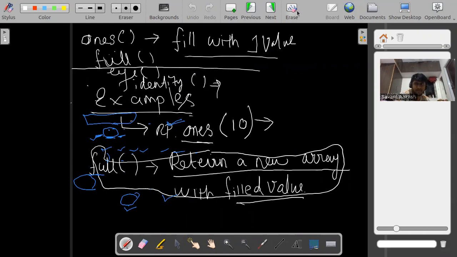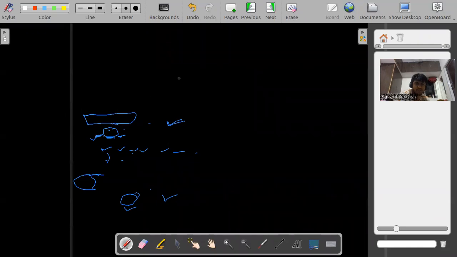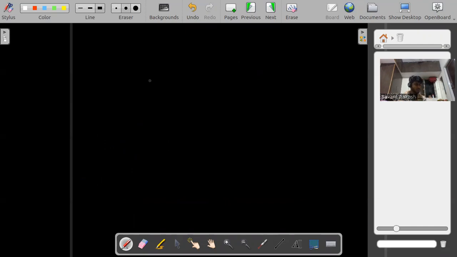Yeah, so we have discussed ones now, right? So we have to discuss full now. np.full we'll discuss now, right? Why I'm writing np.full is basically because it is a numpy library.